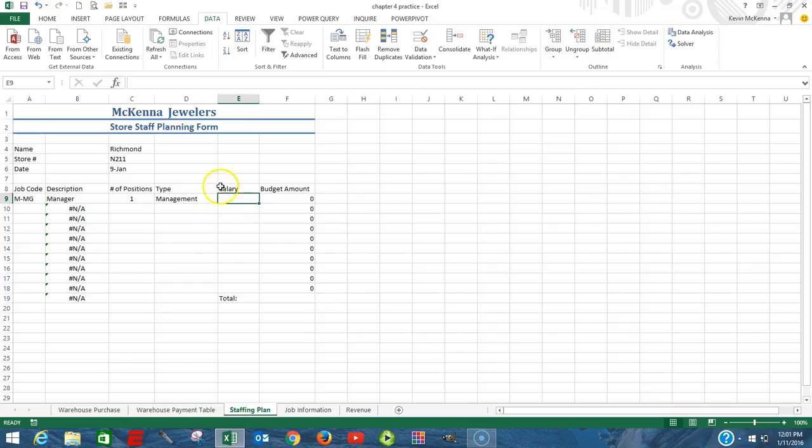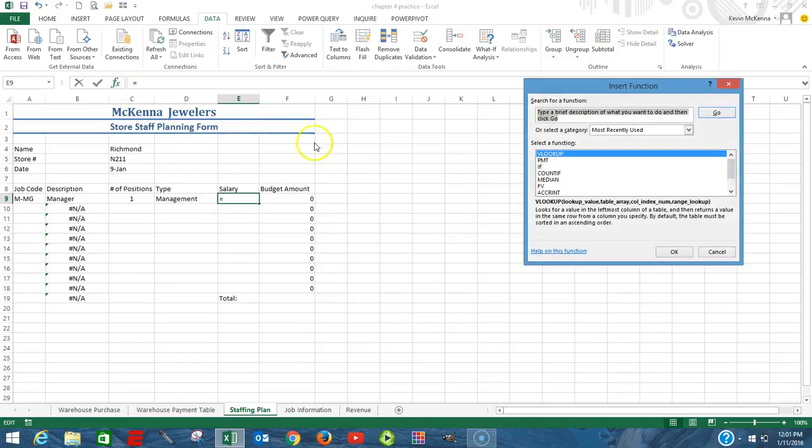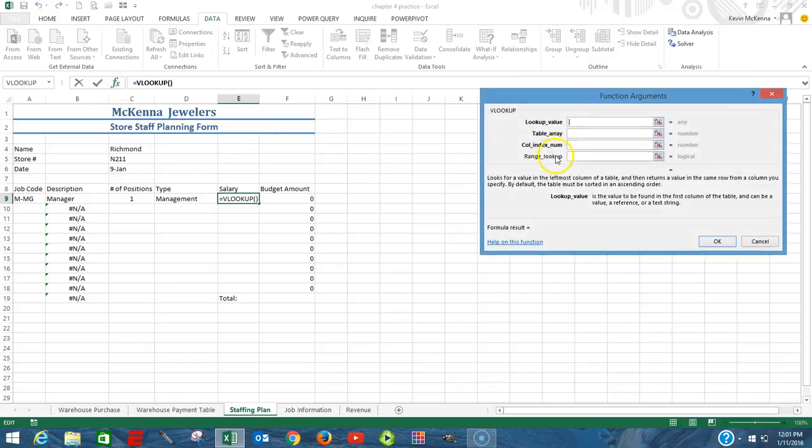So let's see what we're talking about here. We're in cell E9, f of x, VLOOKUP. That's our function. Based upon the value here, the M-MG, that's our lookup value. We're going to look up things based upon that value.